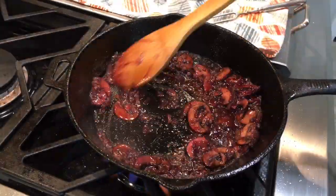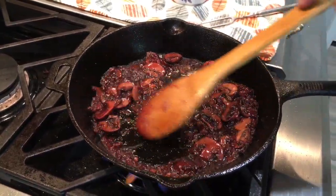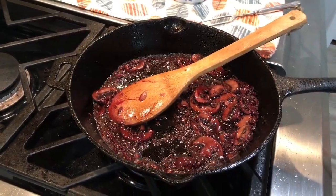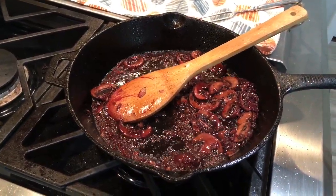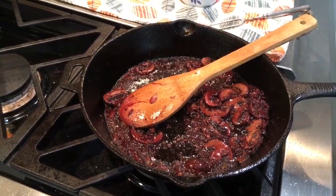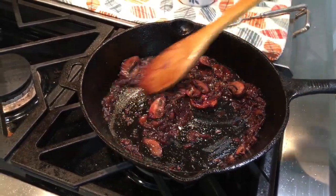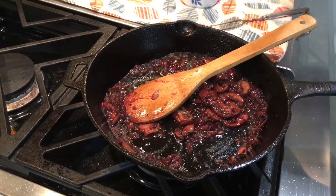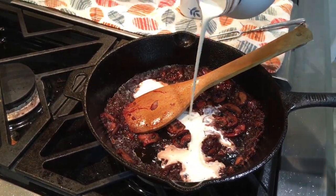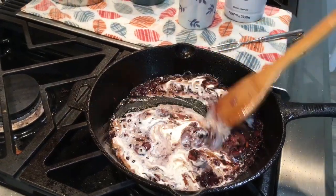A beef stock reduction is made with the beef bones roasted and cooked for a couple of hours. You can also buy pre-made beef stock. I use my own, I made it. So here is what I do. The last one, it is completely reduced. Add a little bit of cream. Mix it together nicely.